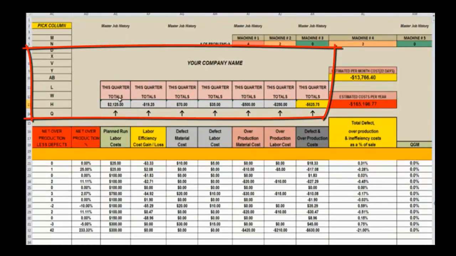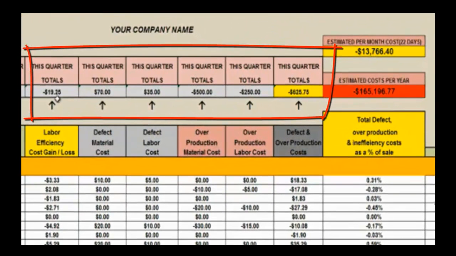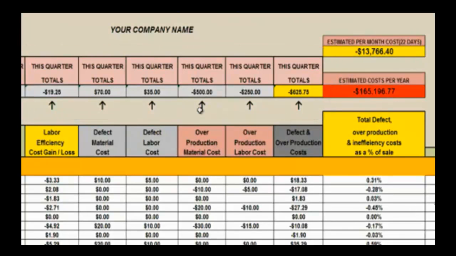Columns right here are going to add up or subtract in this column in the event that your processes become more efficient. Every day that you add the job from the prior day, these totals are just going to keep adding up. This master job history screen has enough capacity to hold 3 months of 7 days a week production, 20 jobs per machine for 30 machines. And then at the end of the quarter, this data is transferred to another screen so that you can look week by week, day by day, quarter by quarter.